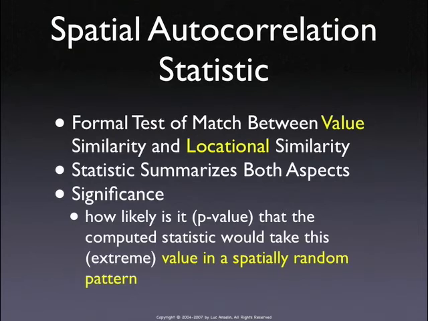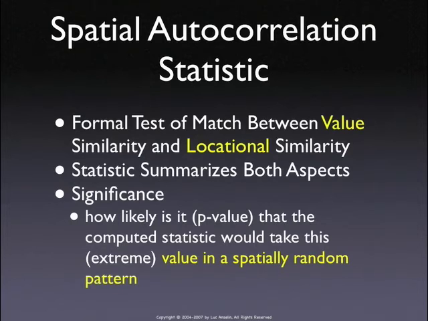And then we have our data, and we compute this number. Let's say we come up with a new autocorrelation statistic, which is the difference between the most east location and the most west location. Now, of course, it doesn't make any sense, but this is an example. And it formalizes locational similarity, and it formalizes attribute similarity. So we get a number, and then we have to figure out what does this number mean. In other words, how likely is it that we would find this particular number in a spatially random data set?